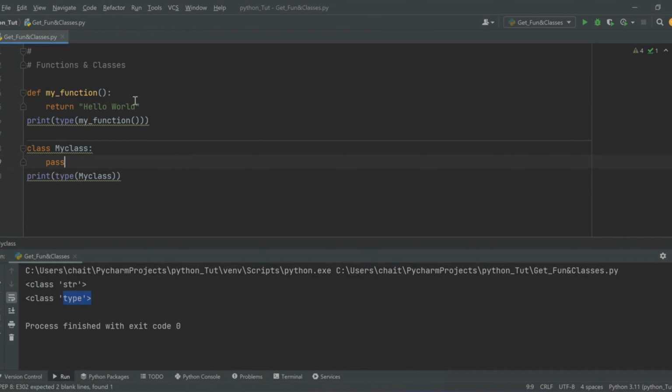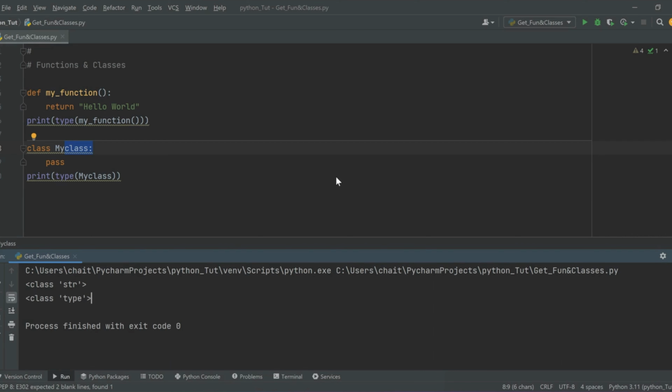So we will have a separate section on functions as well as classes. For now, please focus on how to get the data type of different objects. It's important to know that the type function returns a type of object which represents the type of the given object. So you can compare this type object with other type objects to perform type checking in your code, or use it in various control structures based on the data type.